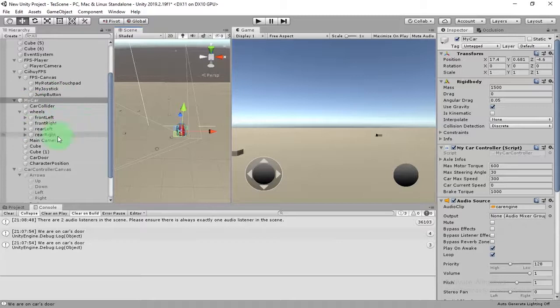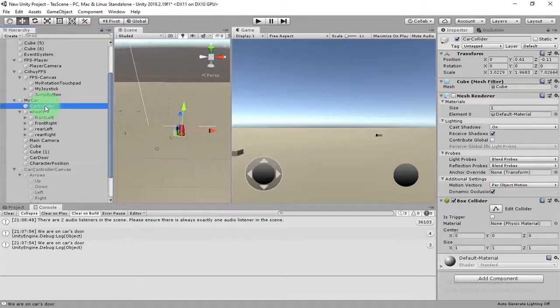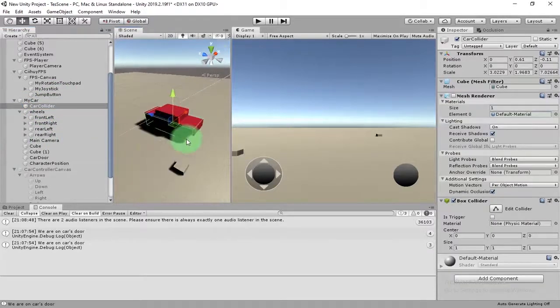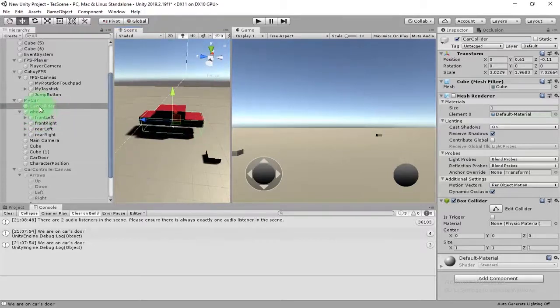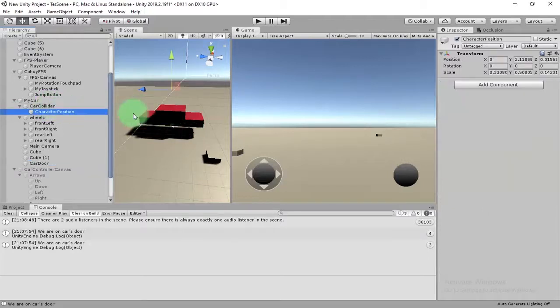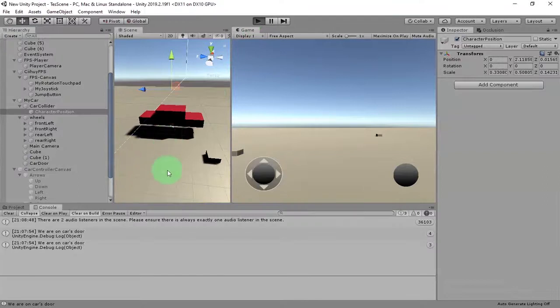I don't know. Maybe I should attach it here to my car collider. Let's place the character position here inside the car collider object and try it again.